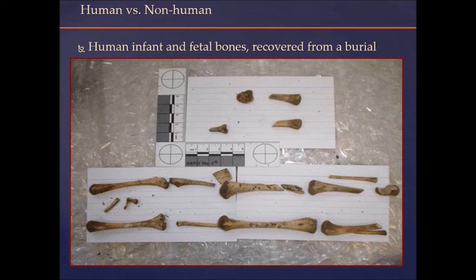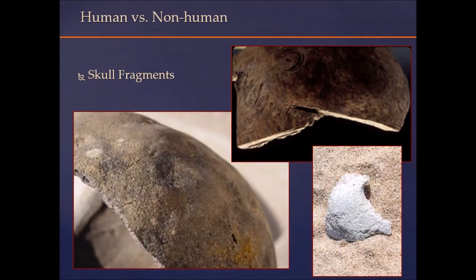There you go. Skull fragments. These are very typical in look, but the biggest giveaway for a skull fragment is they will often have these squiggly lines. This is known as a cranial suture. It's where the two skull bones are fusing together. Furthermore, on the edge, you can just barely see in this one. You can sort of make it out in this one.